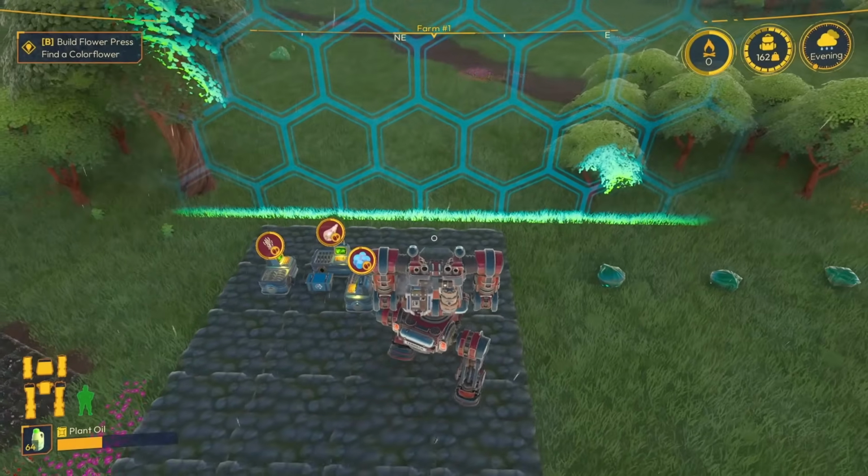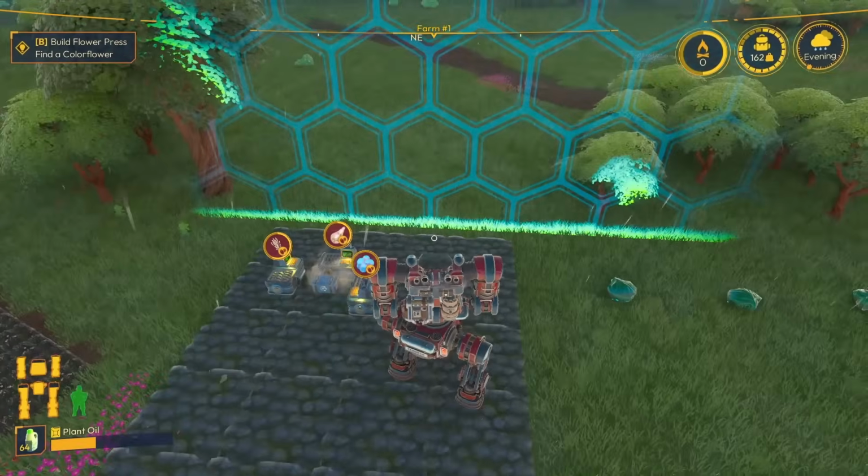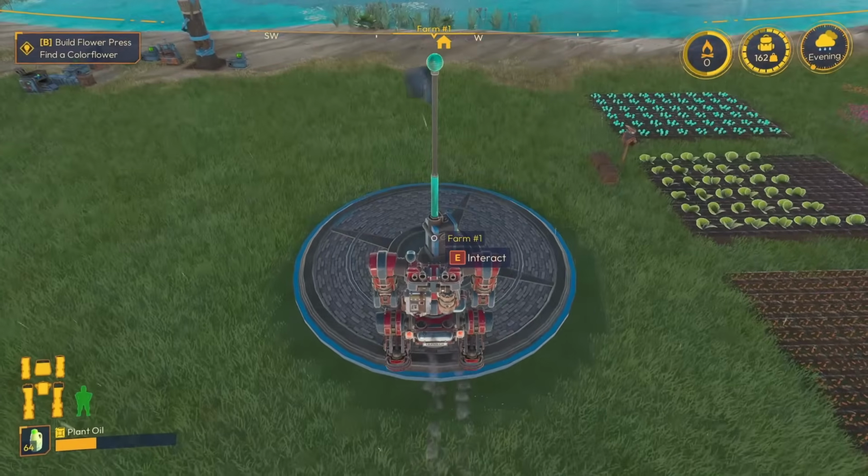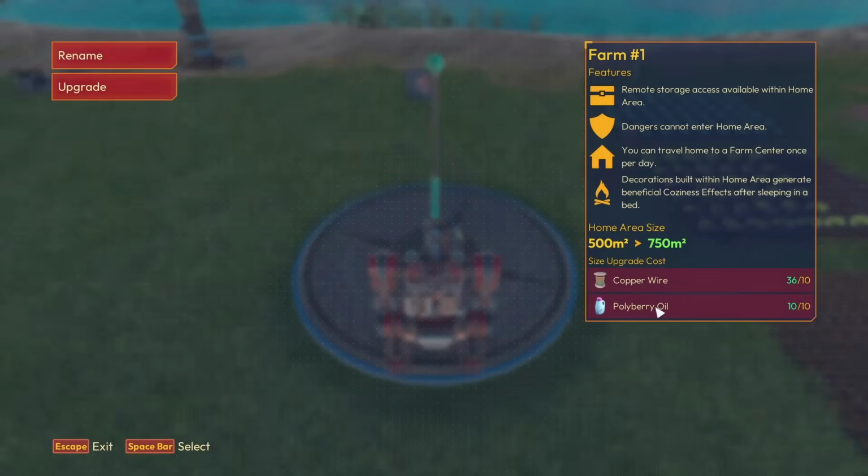There's the boundary, and it's like very close to the edge of this platform. So if we come over here, because I have what I need for this, I can do the upgrade. Can I do the upgrade? Yes, I can. It says upgrade 750 square meters, so it's an extra 250. Let's do that.